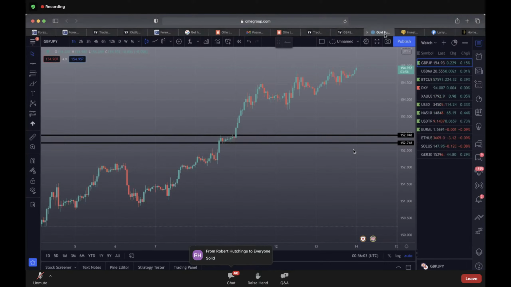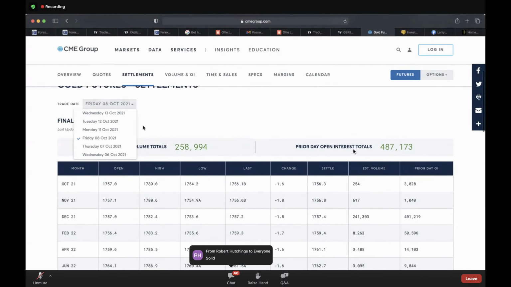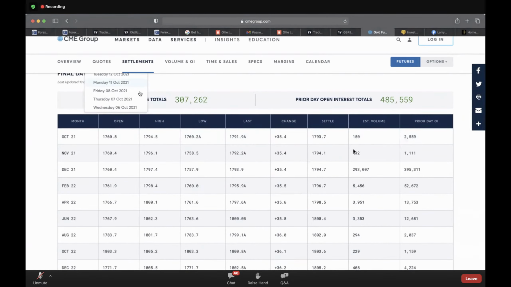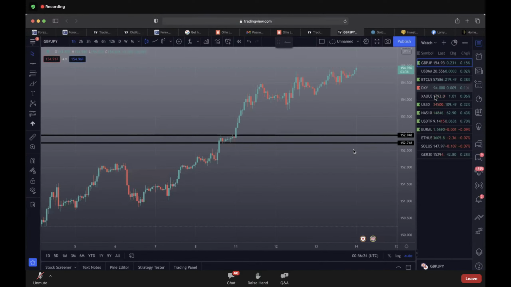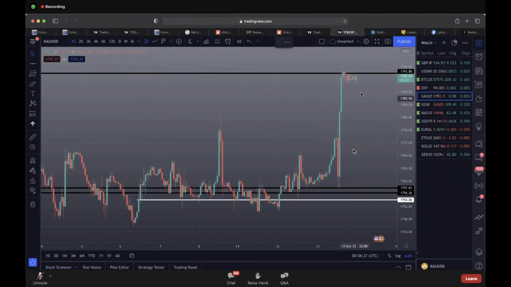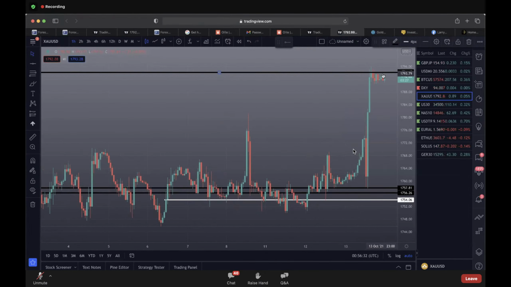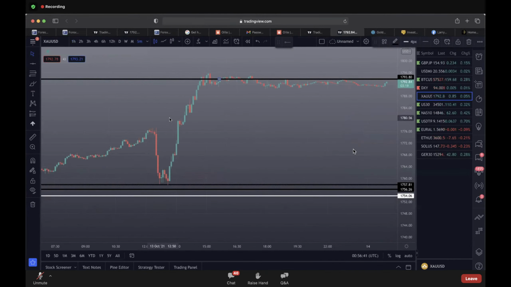Okay, so you guys can use these levels to trade. And what I like to do is I like to mark up each and every single level from today to the previous day back to Monday to kind of get a clear perspective on where the market is moving. And so today's level is 1793. Maybe tomorrow's level might be something else, right? So we're just waiting to see what price is doing at this level. And we know that this 1793 level is a level of resistance, right? Everybody understand that?